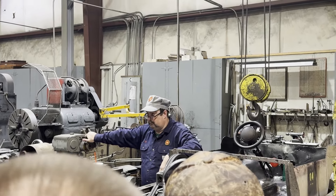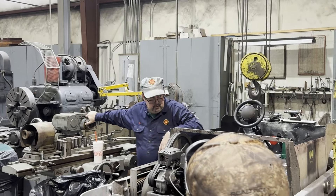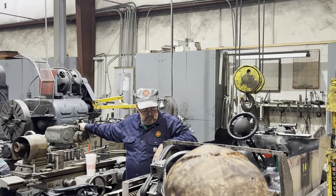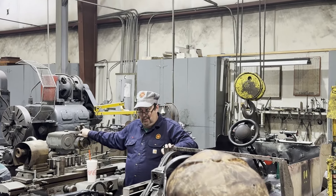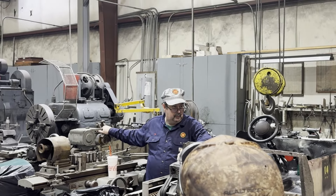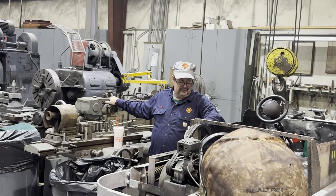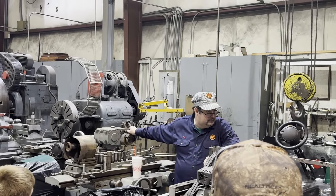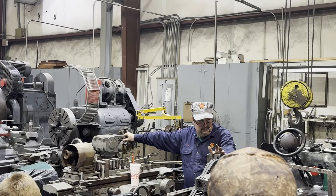It will return to service. We'd love to have her back next year at some point, but there's no guarantee right now because a lot of the people in the industry who know how to do this type of work have passed away. There are only a few shops that can do things like re-sheeting fireboxes, so we have to get in line. We've been doing conference calls and meeting with inspectors laying out a plan. We are going to fix it and it will be back — we just don't know the exact date yet. We'll also repaint her and give her a good refurbishment while she's down.